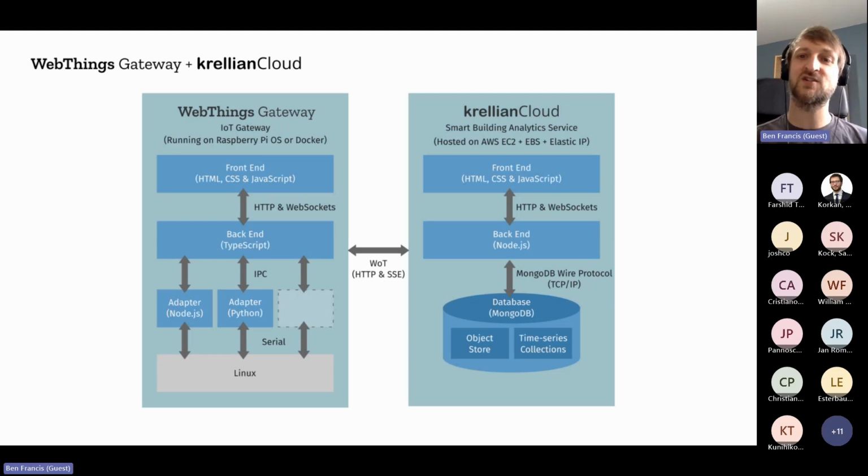So the cloud service listens to sensor data coming from the gateway on premises in buildings. So you can listen to multiple buildings, stream all the data to the cloud, and then store it in a database. And for the database, I chose MongoDB for a couple of reasons, but the main one being that I could use the same database as an object store for storing structured metadata like thing descriptions, but also as a time series database using the relatively new time series collections feature of MongoDB, which is a much more efficient way of storing large volumes of time series data. And it provides a more sophisticated mechanism for querying time series data for doing analytics.